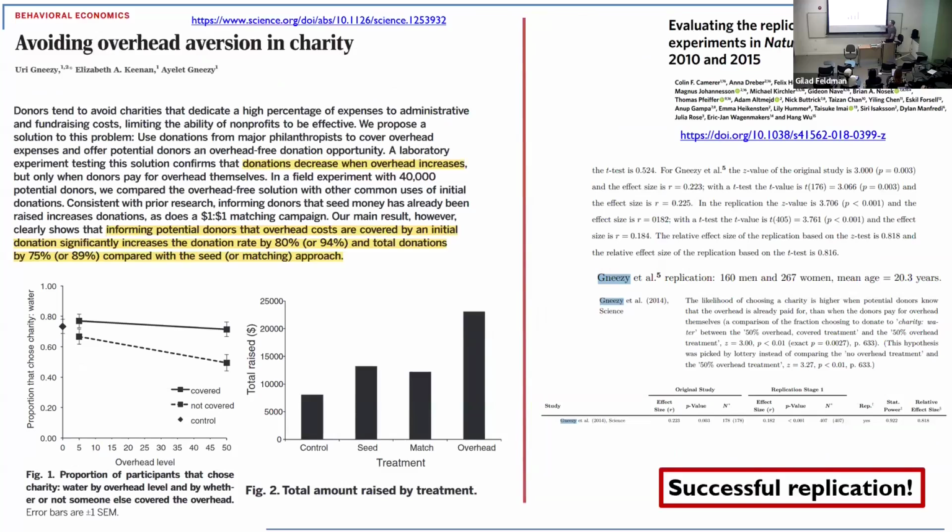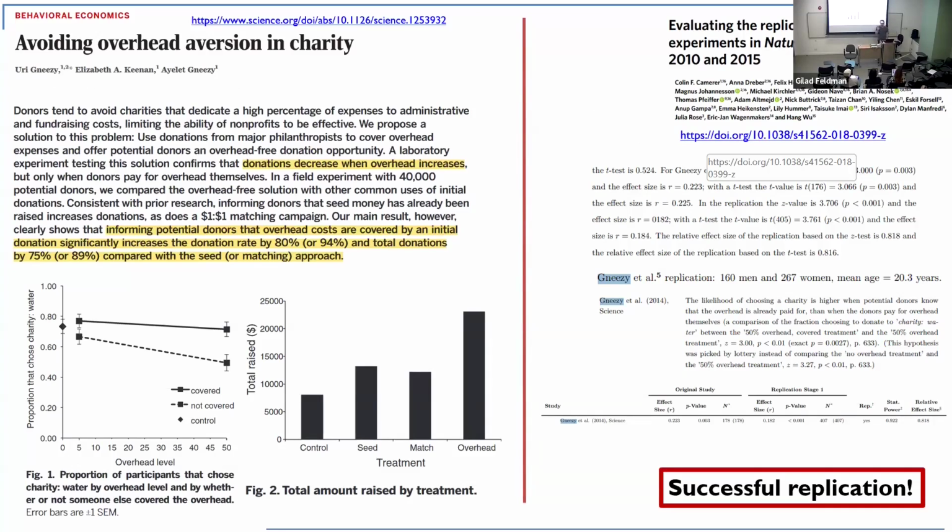Not going to replicate. But a large group of open science folks ran replications of a lot of papers in Nature and Science, and they also ran a replication of Genesi. So you can see here the science paper on all the findings that they have about financing overhead. And over here, they had a very successful replication. So it turns out it's not just by one, but also with a pre-registered replication of open science folks of this paper in Science, we concluded a successful replication. So it really seems like this is a reliable boost.